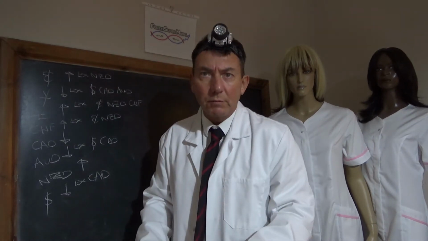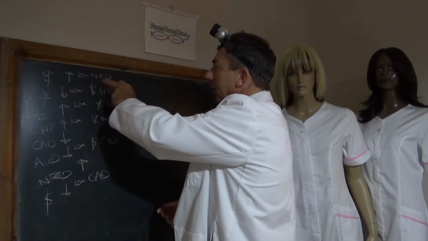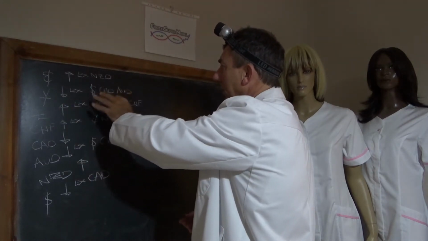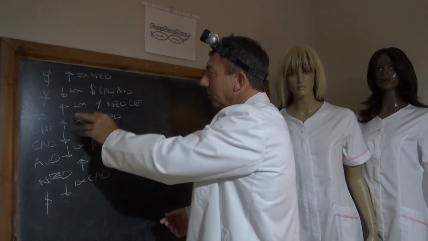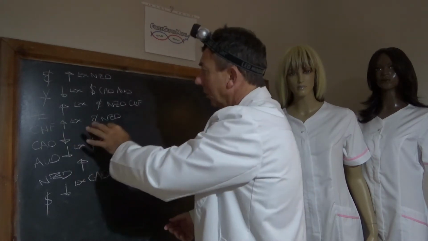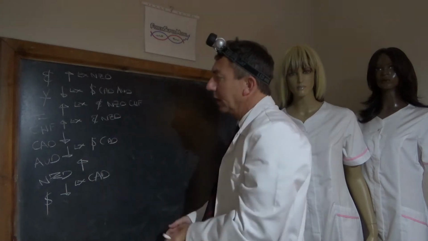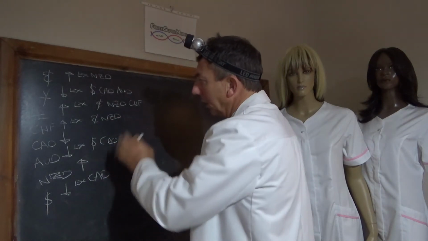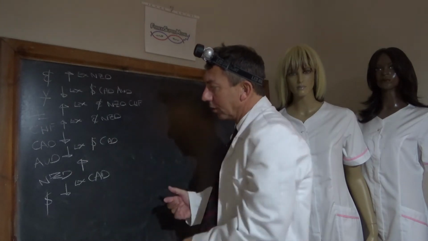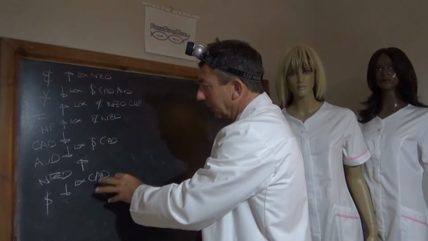Right, we're back, we've written up the flows then. So the euro is strong except against the New Zealand dollar. The yen is weak except against the dollar, the CAD and the AUD. The pound is strong except against the euro, the NZD and the Swiss. The Swiss is strong except against the euro and the NZD. The CAD is weak across the board. The AUD is weak except against the dollar and the CAD. New Zealand is strong across the board, and the dollar is weak except against the CAD.